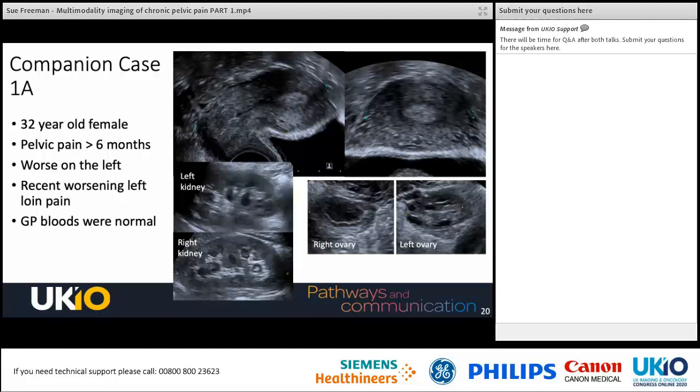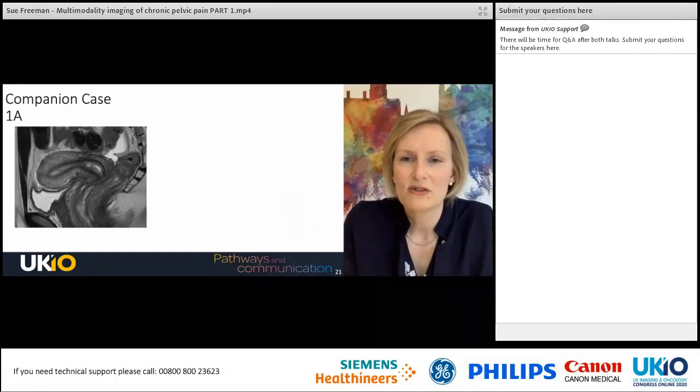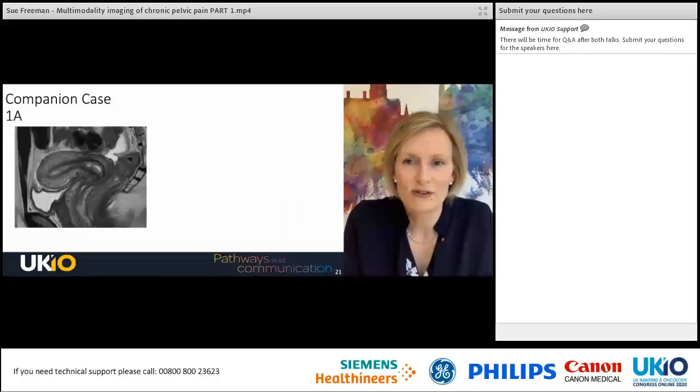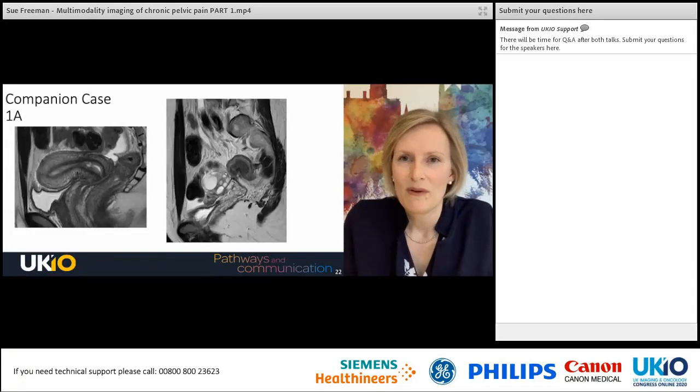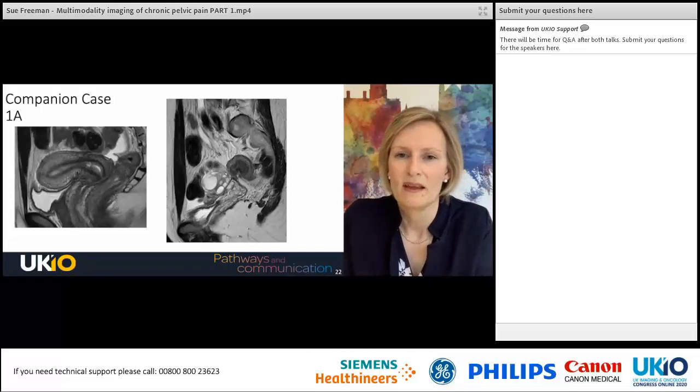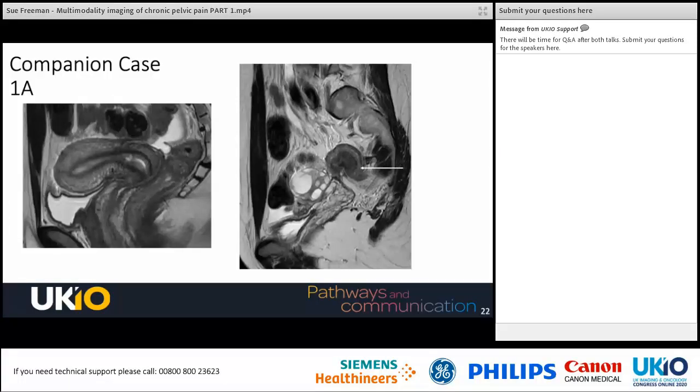have an MRI. So this is a sagittal T2 weighted image which shows a completely normal anteverted uterus. The endometrium and myometrium are unremarkable, so this completely confirms the findings from the ultrasound. However, this parasagittal slice over towards the left pelvic sidewall shows this low signal intensity lesion involving the mid-sigmoid colon. The white arrow shows the bowel invasive endometriotic deposit, and these red arrows demonstrate moderate left hydroureter.